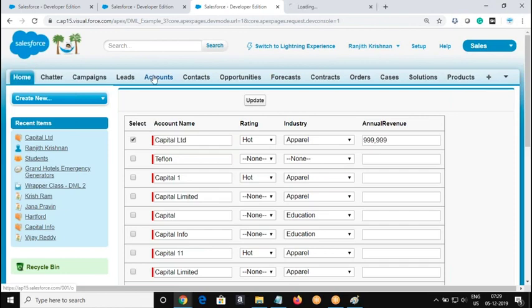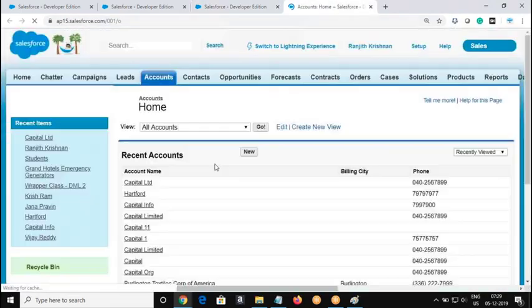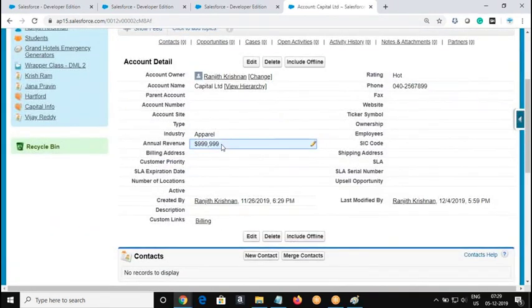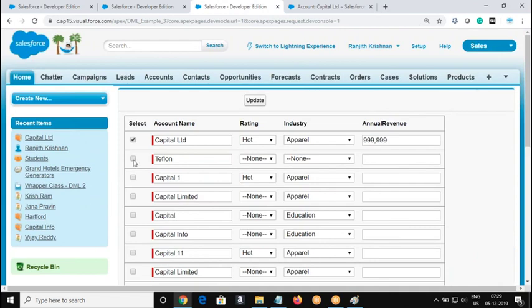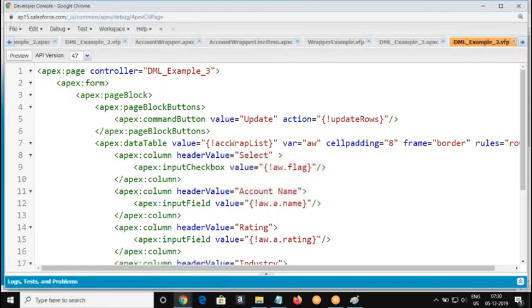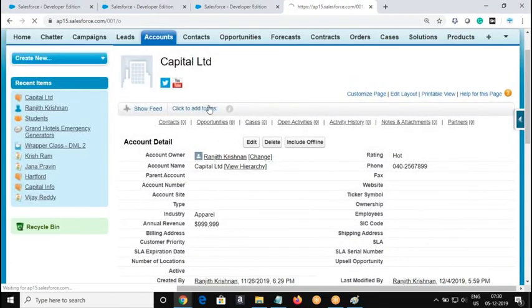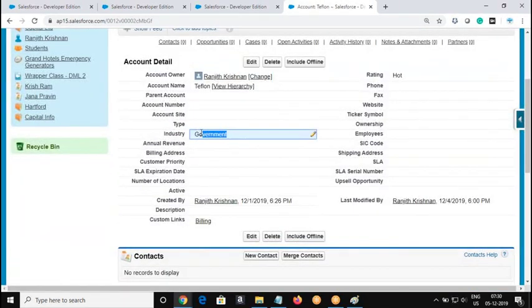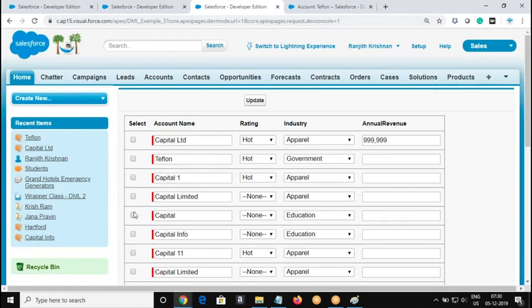So let's verify this. Modified, multiple rows I'd like to modify.